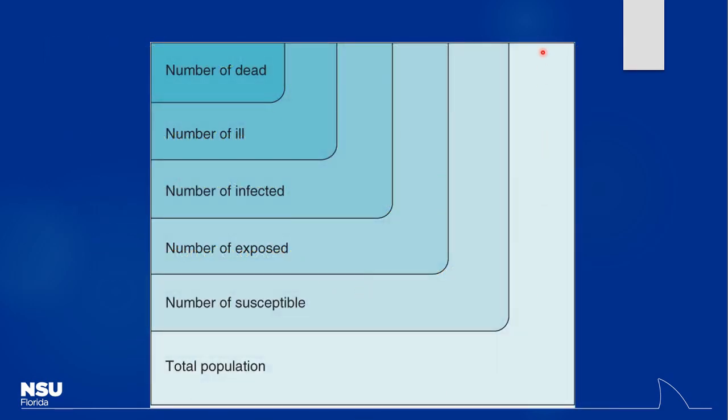Looking at the total population, the people who are actually susceptible to it, right? So maybe these include everyone who's not vaccinated against the organism, and then those that may be exposed to it. So for instance, what's the likelihood of any of you being exposed to, say, malaria? Not great unless you do what? Unless you go traveling, right, to areas where that's more endemic. So already you may not be a subset of the people who might even be exposed to it. Are many of you susceptible to malaria? Certainly, right? But again, if you're never exposed to it, then it doesn't really matter.